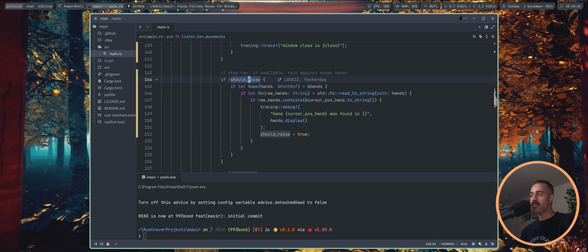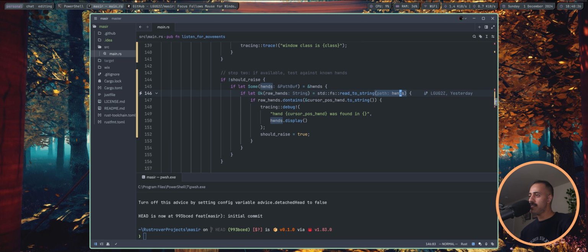So if at this point we still don't know if we should raise, and we have a file which is populated with these window handles, which are basically positive integers, we will read to string the contents of that file.